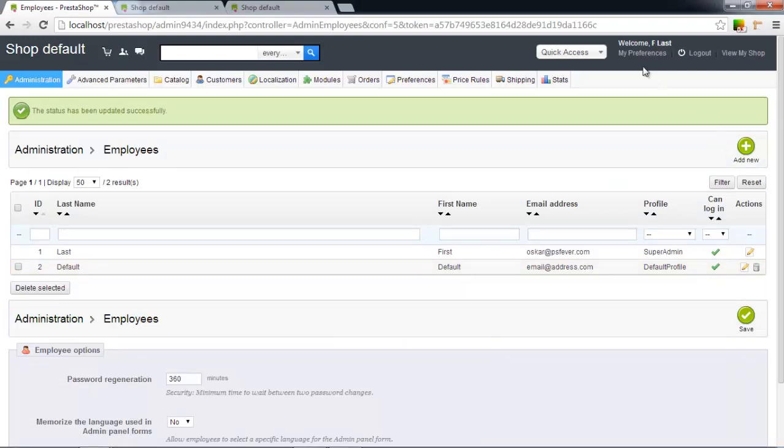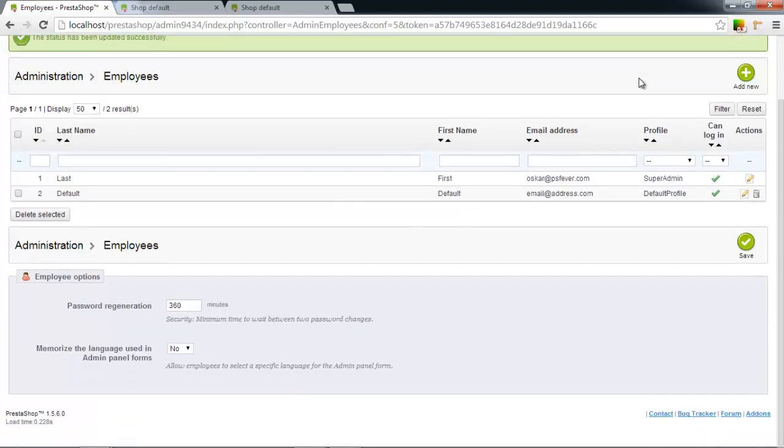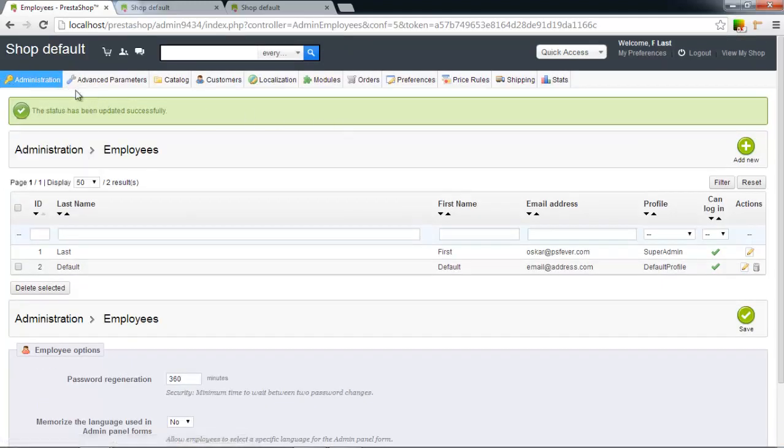Maybe the last thing that concerns the administration tab is right in the upper right corner. You can here see the welcome message of welcome F last, which is the first letter of our first name and whole last name, and this informs you that you're logged in as this user.